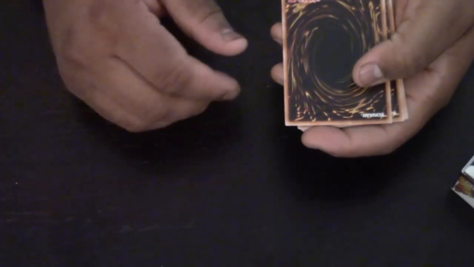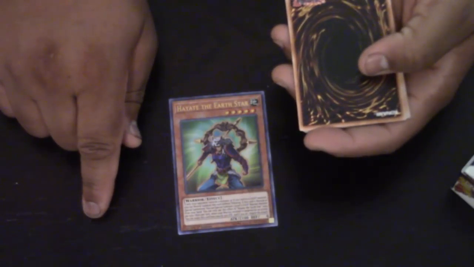And like Solemn Judgment, I get to update the text, sure, but you could have printed that in Darksavers as a super or something like that. And come to think about it, did it come as a super in Darksavers? I think it did.